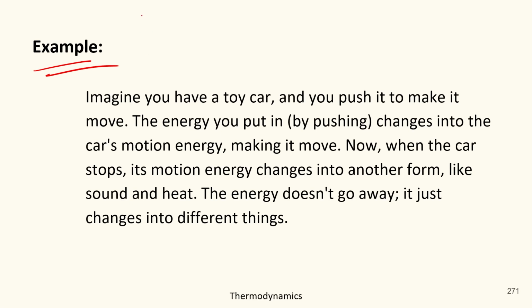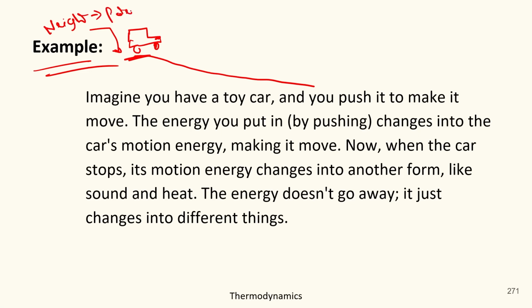So let's put this example into action. Suppose this was the car. At first, it was put at a height, and because of this position, as I told you in a previous lecture, it has potential energy. Okay, and when you push it, it will start moving down. With moving down, the potential energy is getting converted into kinetic energy.